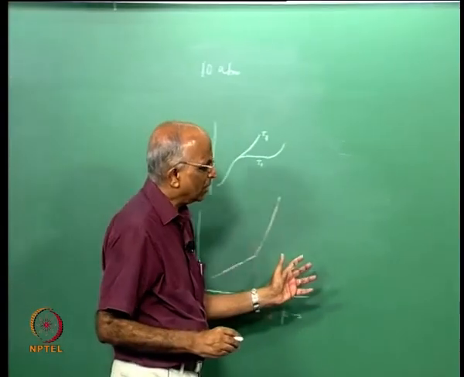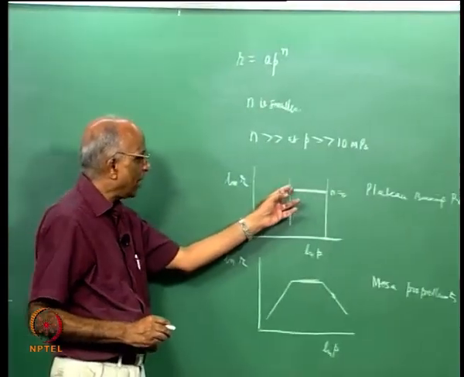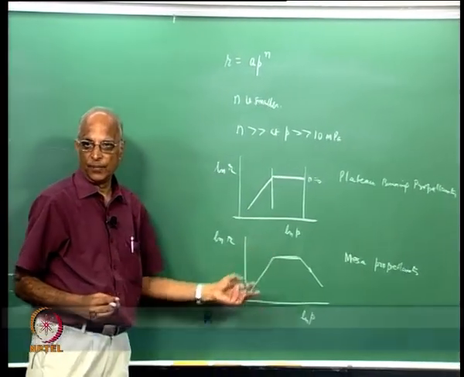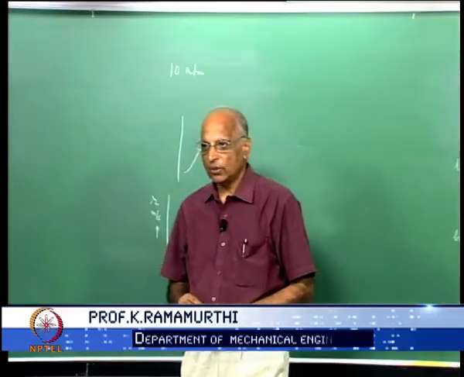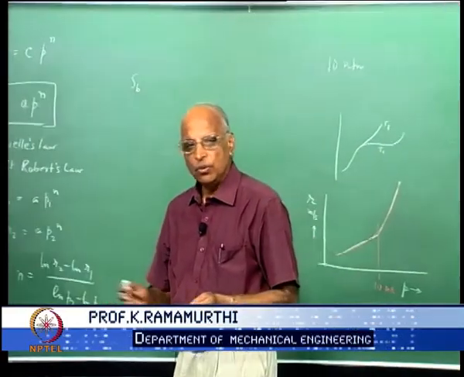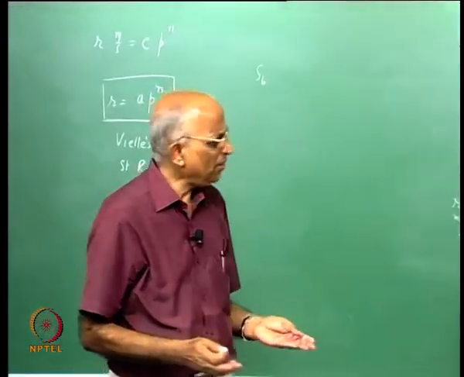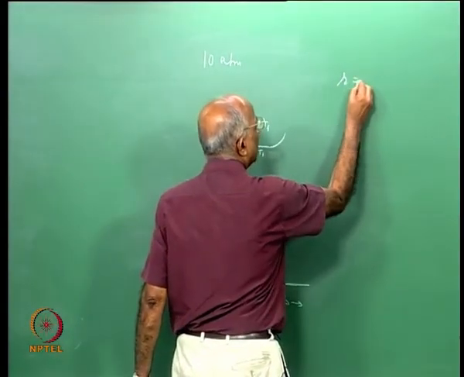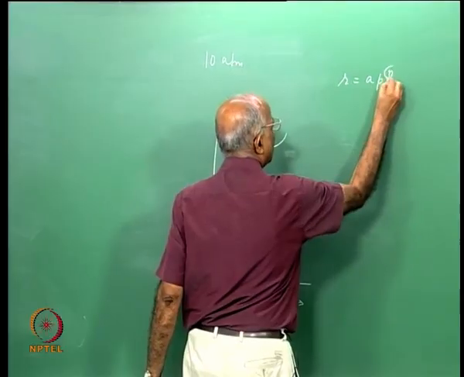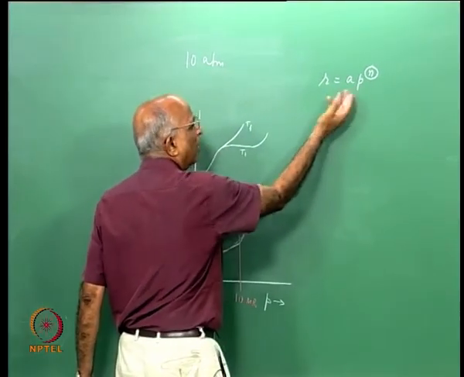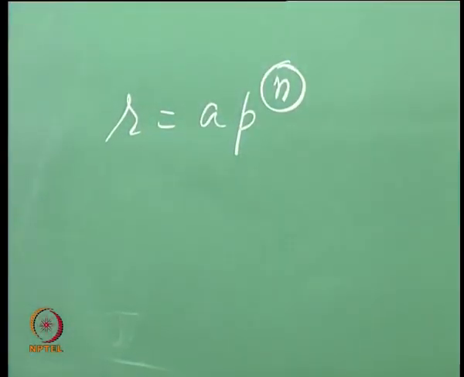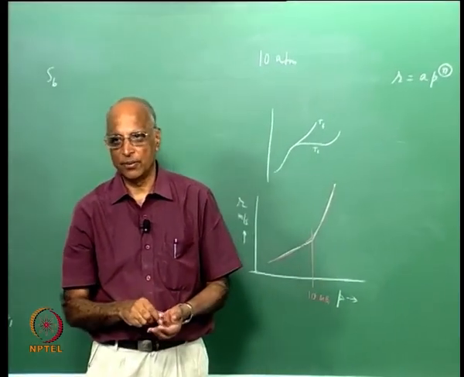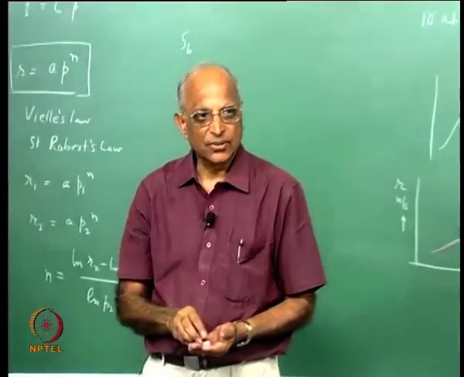Then we said that if I add some salts I could have a plateau burning propellant or a mesa burning propellant. In the next class we will take a look at composite propellants and then put the whole thing of burning rate together and see what choices we should have. How should R = aP^n work? Are there some restrictions on n, and how do we go ahead matching the propellant burn rate with the design of a solid propellant rocket? This is what I will do in the next class. Thank you.